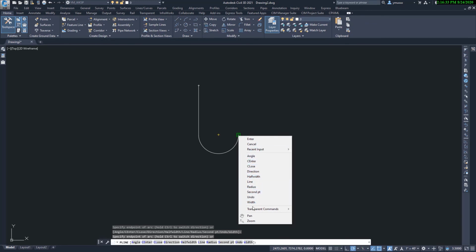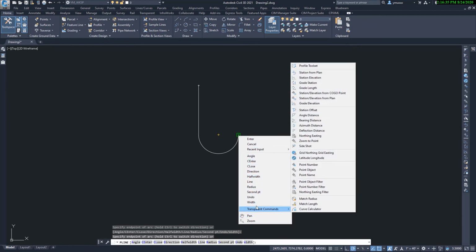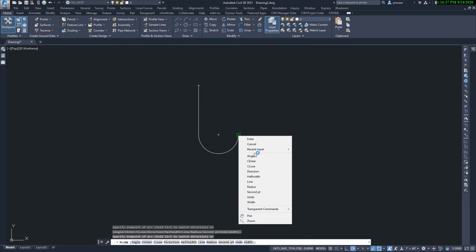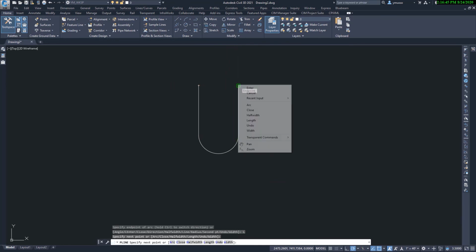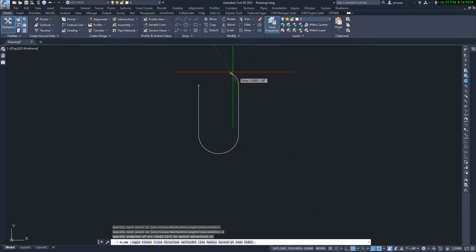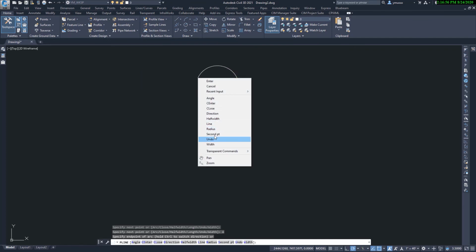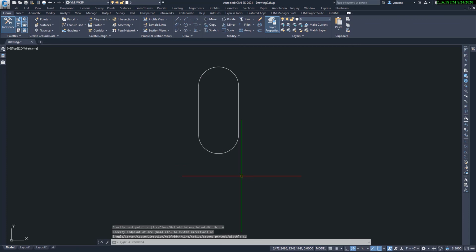Now I have the choices that are available under the arc command. I'm going to choose line. Then continue. Left click, enter, right click. Now I have these choices available to me again. I'm going to use the arc command again. And I'm going to right click and I'm going to close, and here you have it.